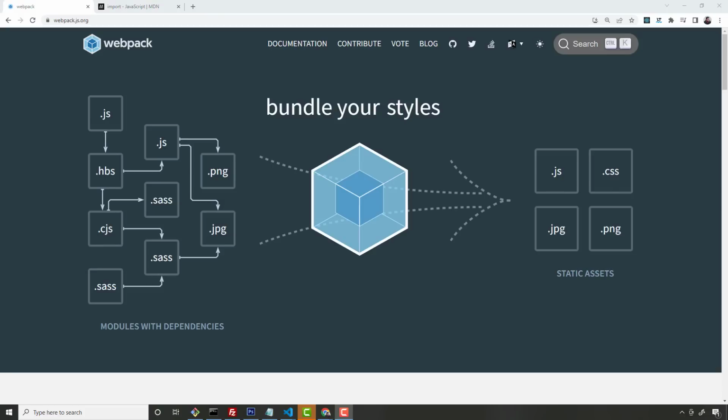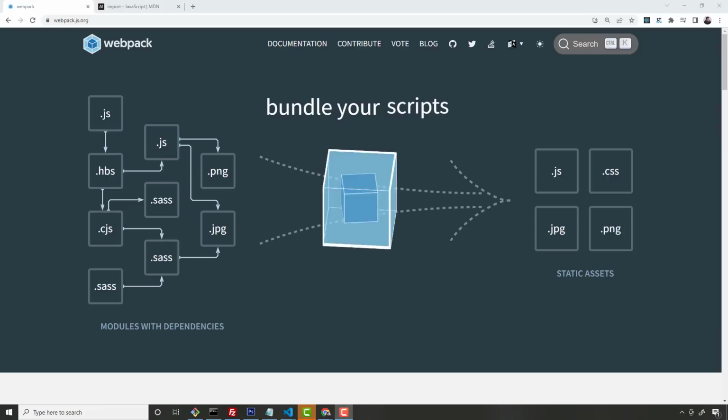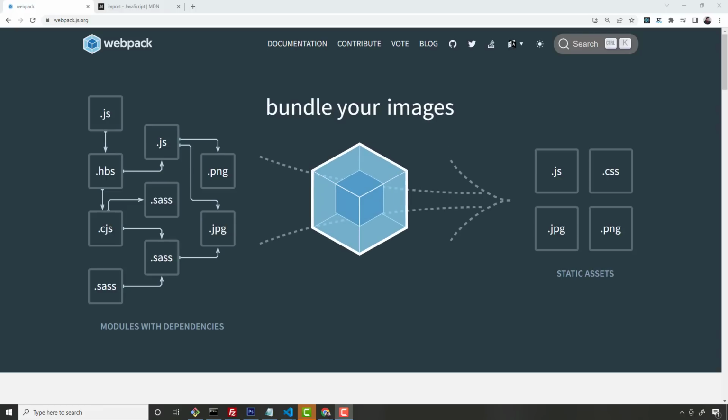I think one of the biggest things that I hate about Webpack is that there is nothing that seems to just work out of the box. Even the most basic examples, you have to install a bunch of different plugins and or configure a bunch of different settings inside Webpack to do even the most basic stuff. So if you're going to be doing TypeScript or you want to load modules like I just showed you, there's going to be a configuration for that. If you're going to do it with JavaScript, there's going to be a configuration for that. If you're going to be writing with the latest standards of JavaScript, then there's going to be a configuration for that. If you want to use the Webpack dev server, there's going to be a configuration for that.